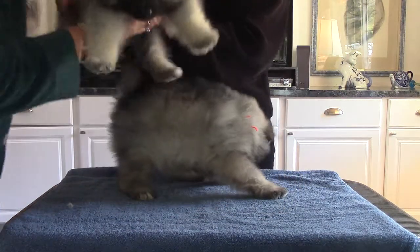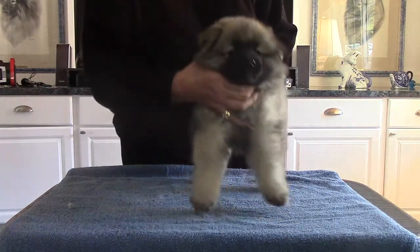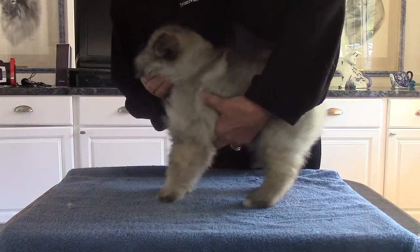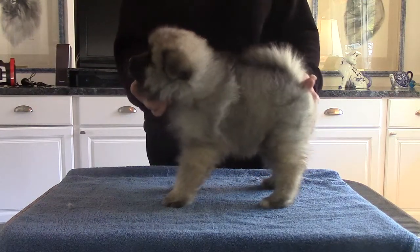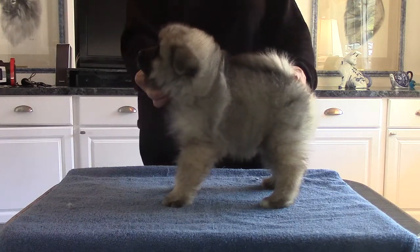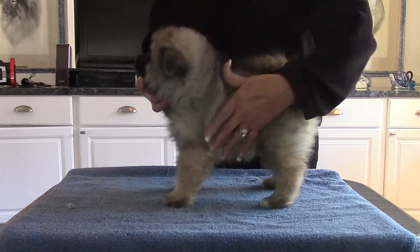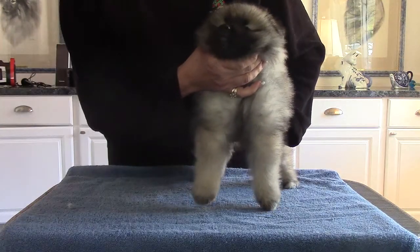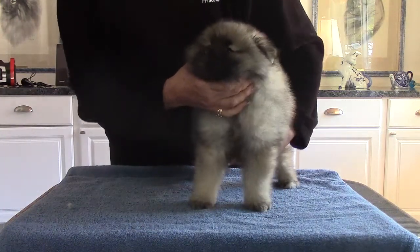Next — this is orange, bright orange. She's even a little bit bigger and more substantial than the other bitch. You can tell just by the bone and the substance of her weight. The other bitch has a little bit better outline, a little bit more neck, and is a little bit shorter in the body. Beautiful bone for a bitch — I think we're lacking bone in our breed in dogs and bitches lately.